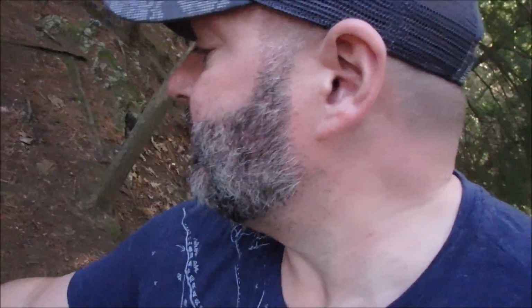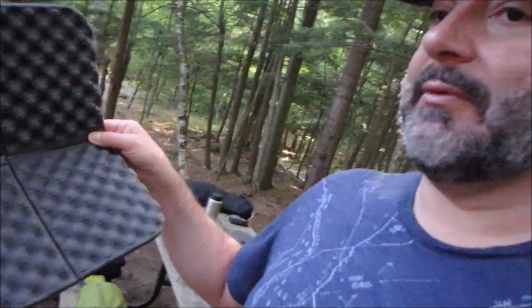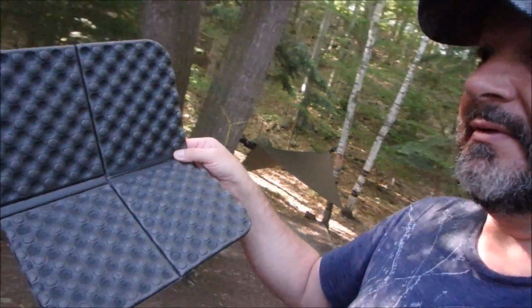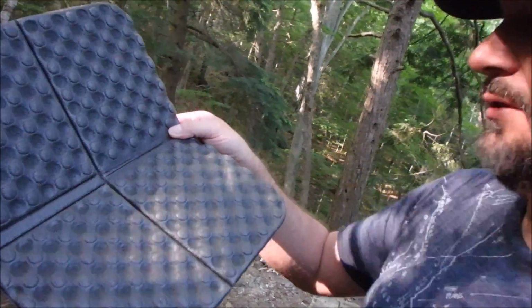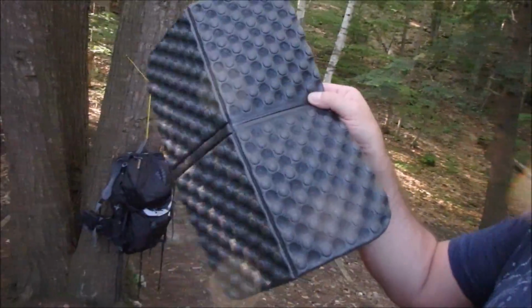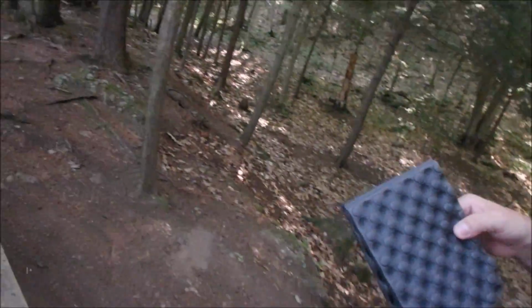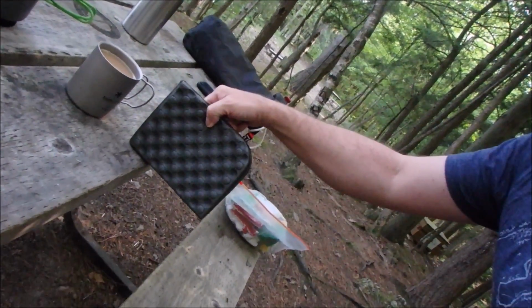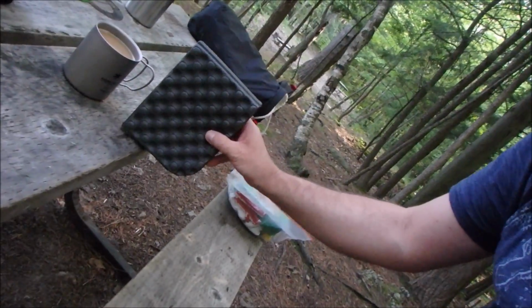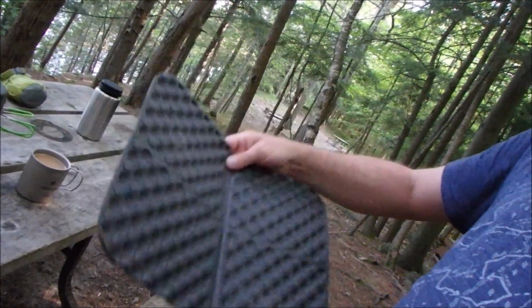Yeah, so another thing from Dutchware, first time using it, is my sit pads. I got a couple of these. And this is something so simple. If you're hiking or something and you want to have a sit down, usually I'll sit on a rock or a piece of wood. But man, if you pull this out, check this out. Look at just a comparison to my cup. And it's lightweight. You wouldn't think it's not too bad. So I've been pulling that out.